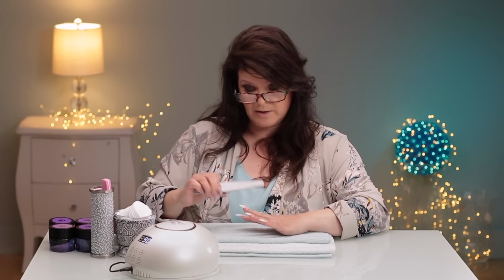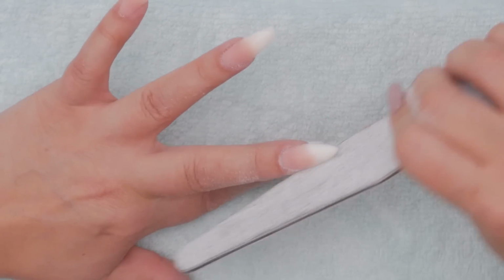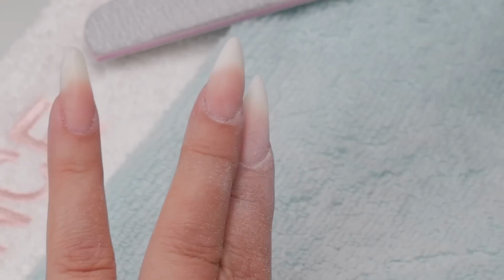So I'll go ahead and do the same for all of the fingers. Now this one I was a little concerned because of the way I constructed it. There's no clear capping over these two. So if I file too far into my pink, I'm going to lose my pink fade design. So I do have to be careful with these two in particular. They don't have that protection of the clear.